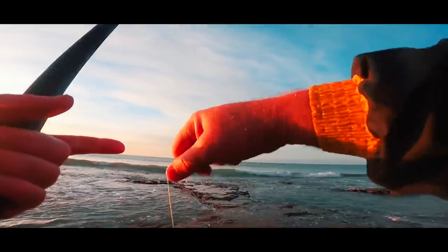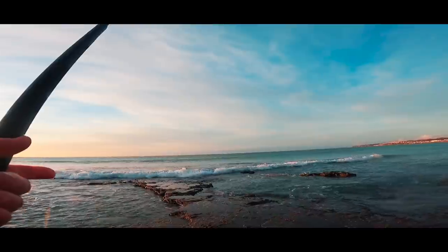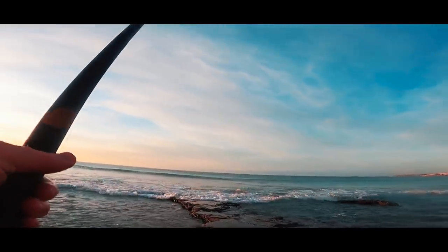I spoke to the guys fishing during the night, and lots of smooth ones coming out, big ones. That's another option as well.